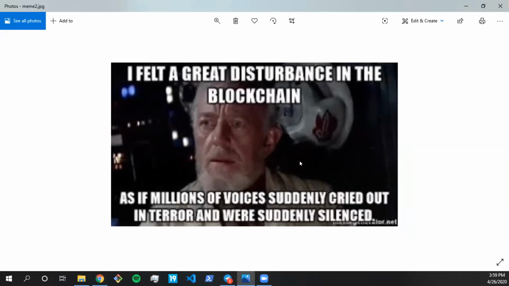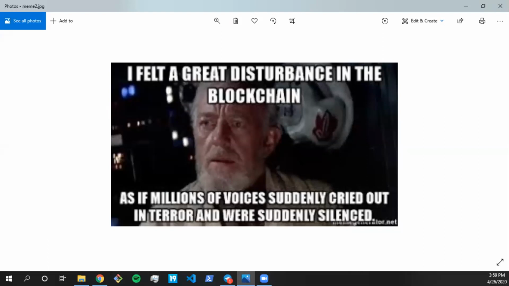So that is how this meme works. I'm sorry, it's a bit pixelated, but it is a good explanation of how things actually go in the real world. He feels a great disturbance in the blockchain, which is basically the release of new transactions onto the public notice, as I mentioned earlier in simpler terms.